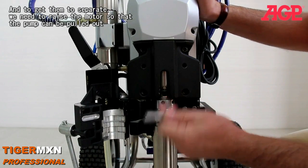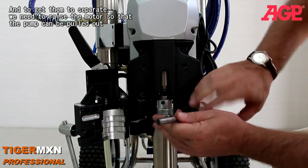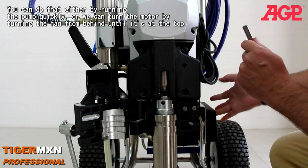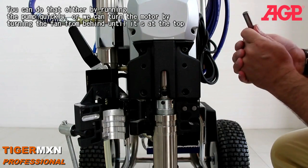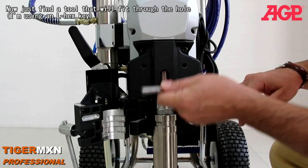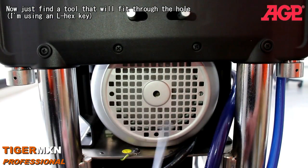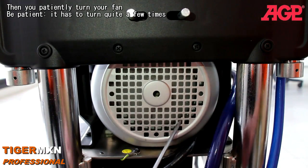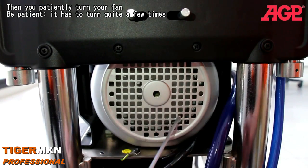Now in order to get them to separate, we need to raise the motor so that this can be pulled out. We do that either by running the pump quickly, or we can turn the motor by turning the fan from behind until it's at the top. Just find a tool that will fit through the hole. I'm using an L-hex key here, and you just patiently turn your fan. Be patient, it has to turn quite a few times.